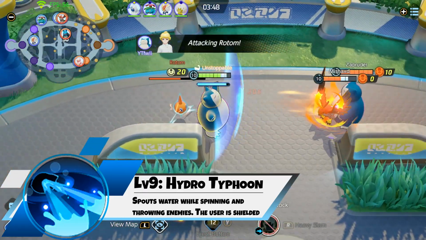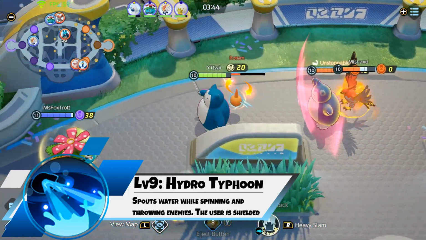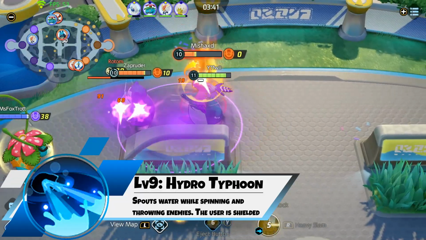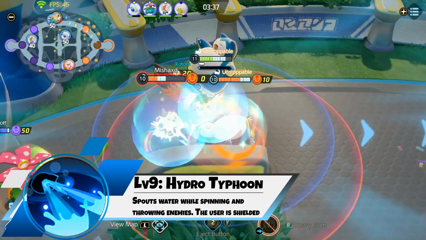Combined with Buddy Barrier, Blastoise will be a very strong tank. I can imagine this ability being really strong around objectives, as the enemies will be more grouped and you can get insane value out of the damage and the AoE crowd control.